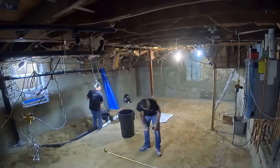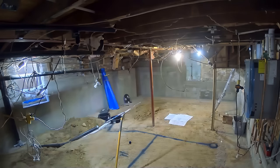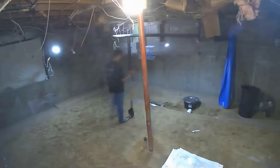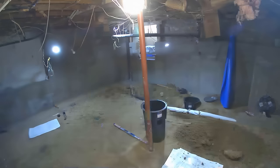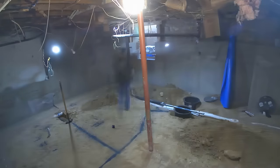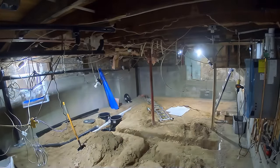They're covering up the perimeter drain and here's a really good angle of just how open this is now — a super big difference compared to the start. These are other contractors coming in to do plumbing, not us. They're letting them do all their plumbing work and it's very important they get it right, because once we pour the concrete floor that's permanent — it's going to be a pain to rip up. So it's crucial these guys come in and do the job correctly so we don't have to tear up the floor we just poured. They're also putting in what looks like a sump pit for the plumbing.